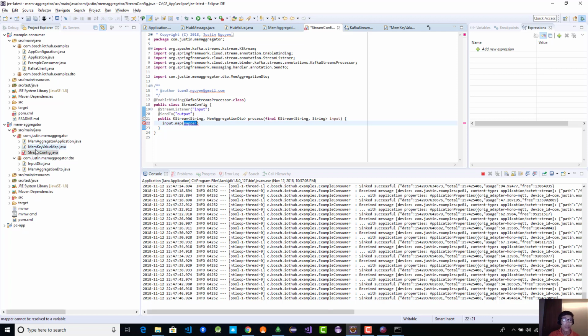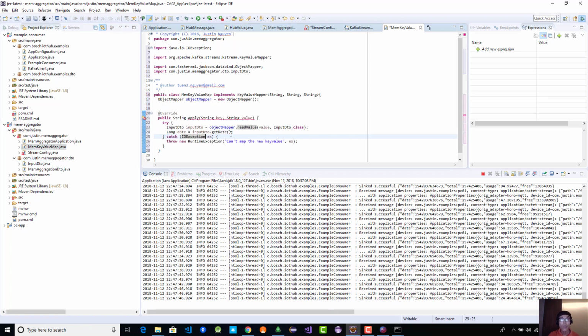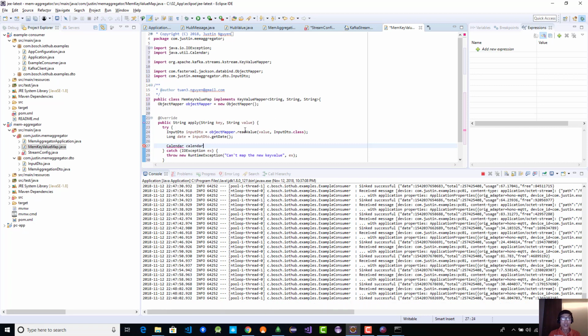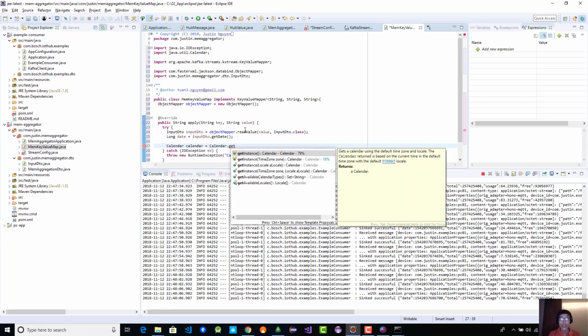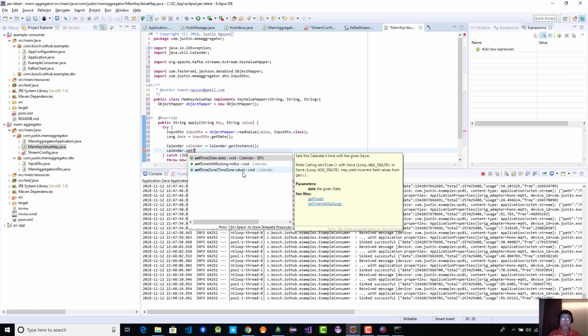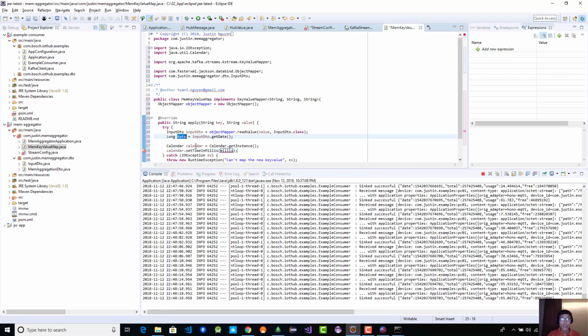Let's go and check out this one. So this is the time. So now we want to look at the records which have the same minute, right? So we need to do Calendar, yes, Instant, and then calendar set time in millisecond. We put the date.